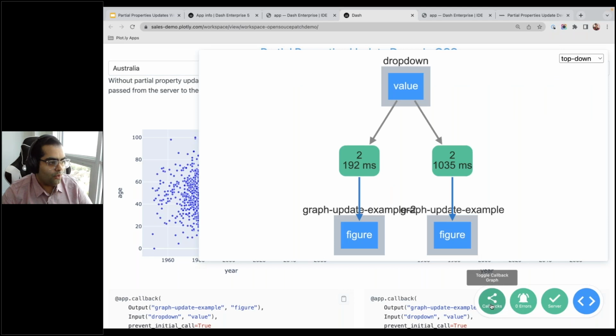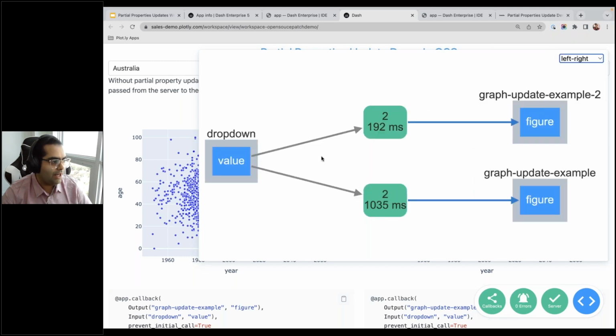There's two ways. One, I have this debug option inside my Dash application that tells me exactly how fast the interaction was. And I can even change the way I'm seeing that. So it means that the value, which is our dropdown, when I select that, the patch option, which is number two, took 192 milliseconds to update our graph, which is our figure.